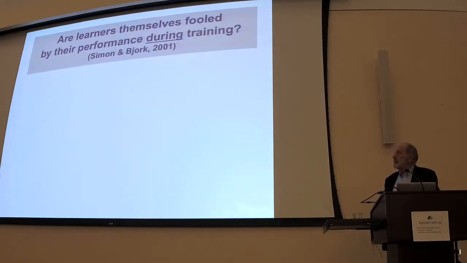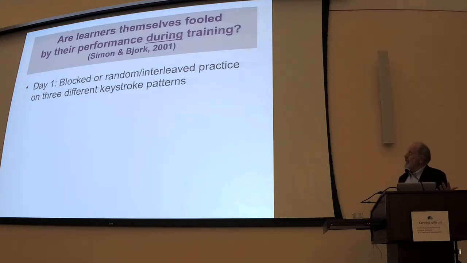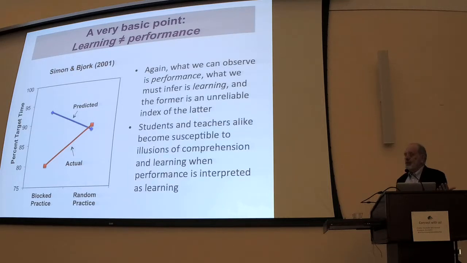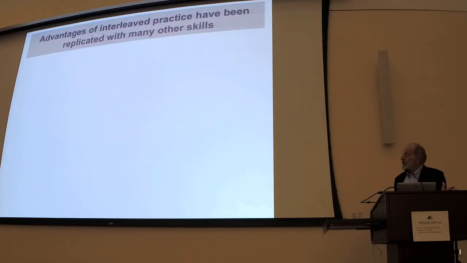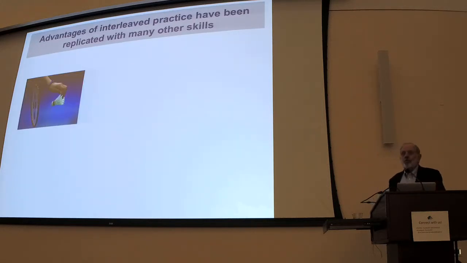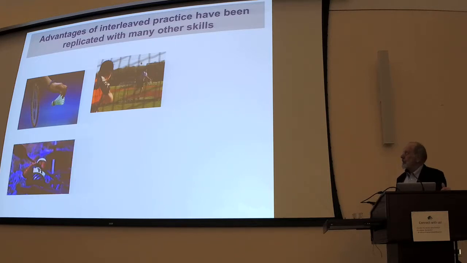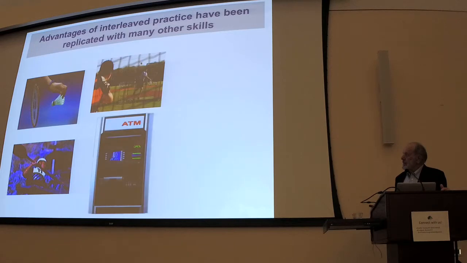So this now has been shown in many, many different forms. I'm going to skip over this because all this showed you was we replicated it, but then have people try to judge which was better, and they, as you might expect by this point, said block was better. So this has now been shown with people learning the 3 different serves in badminton, learning to hit fastballs, change up curveballs in baseball, kayaking. This is one learning several different types of ATM machines, younger and older participants.